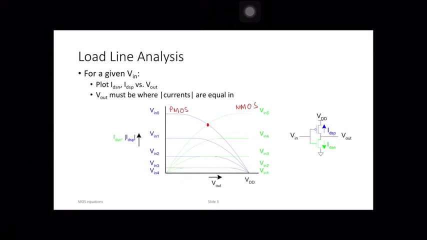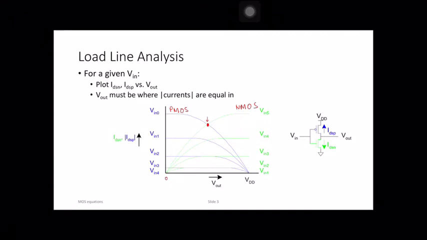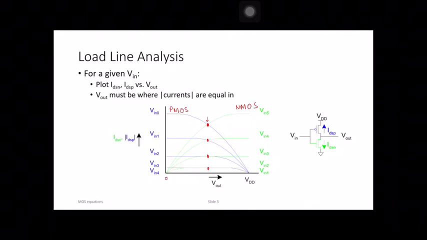So for example, if your voltage is from 0 to VDD, at a certain point the PMOS will turn off and the NMOS will start to turn on. So for different input voltage Vin, you can have different current. This is the intersection point where the PMOS starts to turn off and the NMOS starts to turn on.